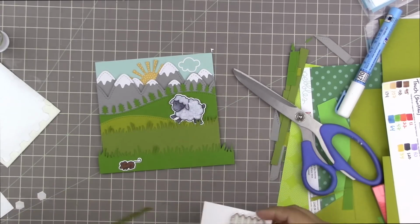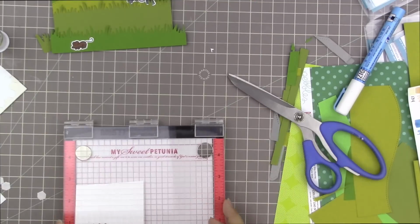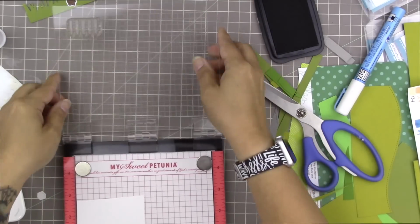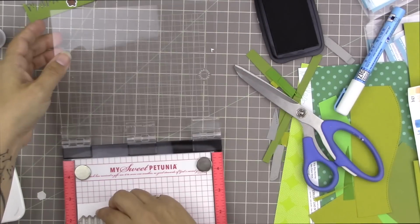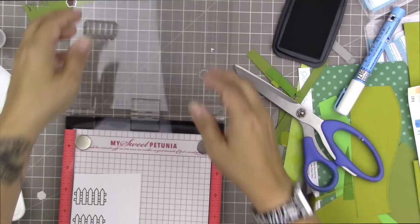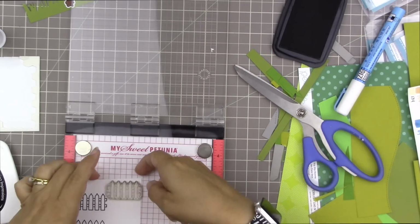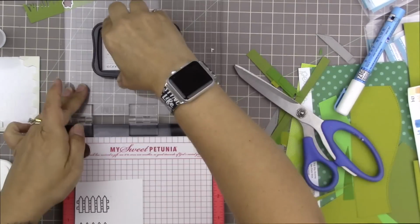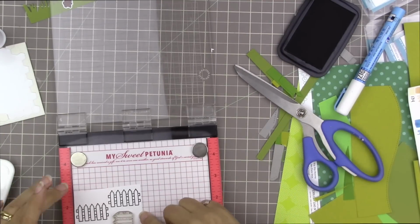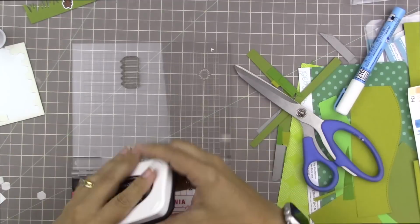So my first idea was that maybe I could put a little fence that runs along, and Lawn Fawn actually makes a fence border that I wish I had, but I don't have it. So I'm going to stamp 4 of these white picket fences, or I guess picket fences that you can color any color, that come with the farm stamp set. That stamp set is called Critters on the Farm, and it is an older stamp set from Lawn Fawn. You can still buy it though, so it's one of my favorites. It's kind of like a classic Lawn Fawn stamp set.